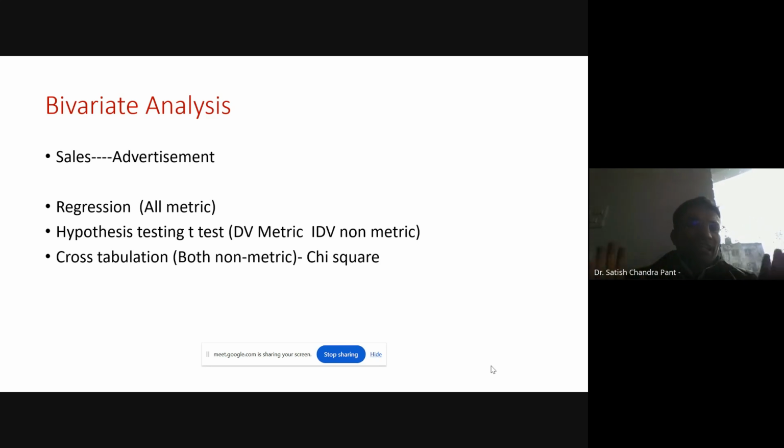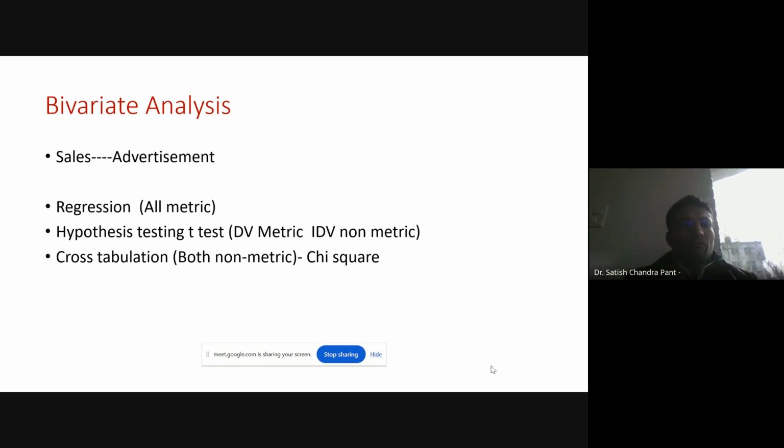So in such a relationship, if we want to identify the relationship, then we have to go for regression, either OLS regression or some advanced version of regression, for example the ARIMA model, SARIMA model, or if it is non-linear, we can also go for some non-linear models, right? So that is one example connected with bivariate analysis.